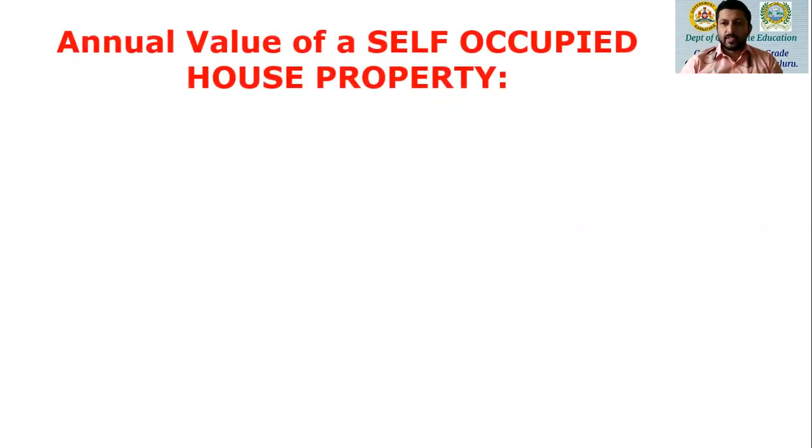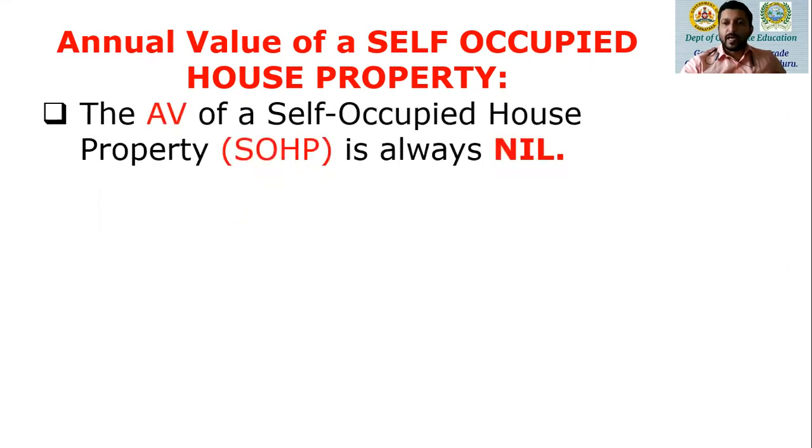Now as far as house properties are concerned, there can be two kinds. One is let out house property and the second one is self-occupied house property. Let out house property, as we are aware, is property let out by the landlord, maybe for a residential purpose or for commercial purpose, and the owner of the property is deriving rent. That is let out house. The second part is self-occupied house property, meaning I am not letting it out on rent, rather me and my family, we are occupying the house property. That will be treated as self-occupied house property.